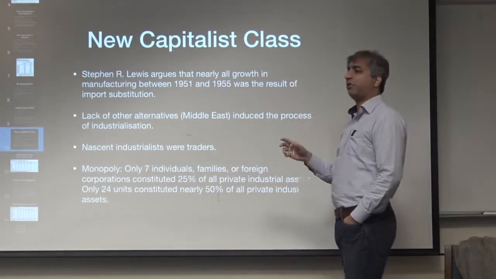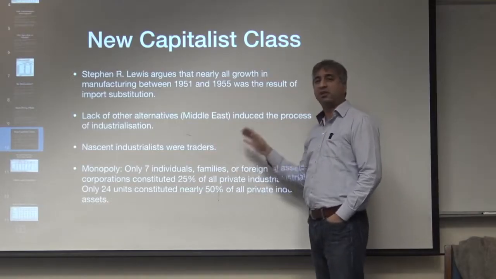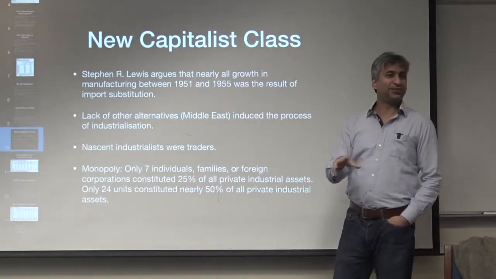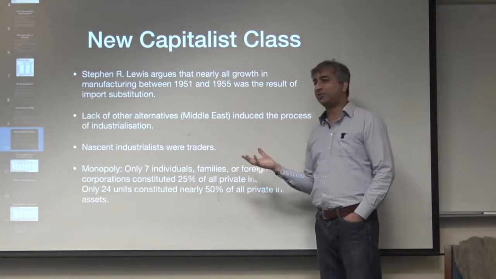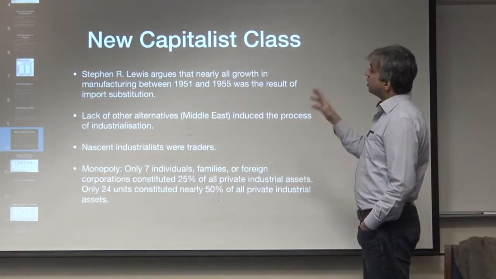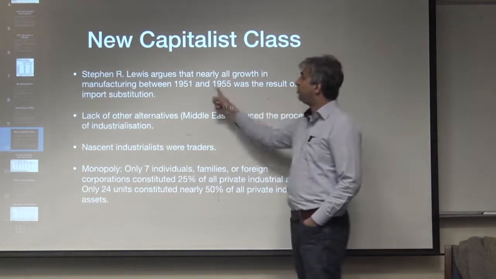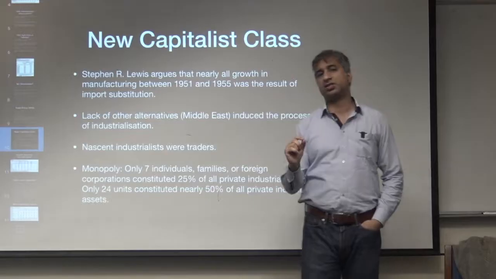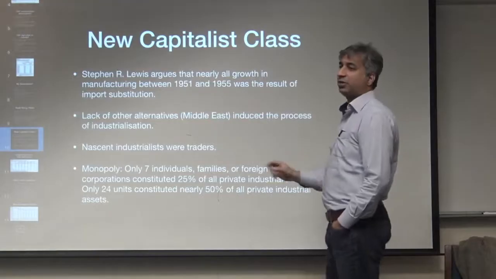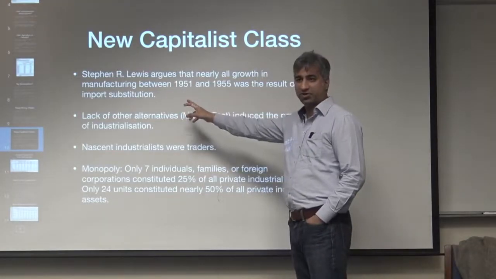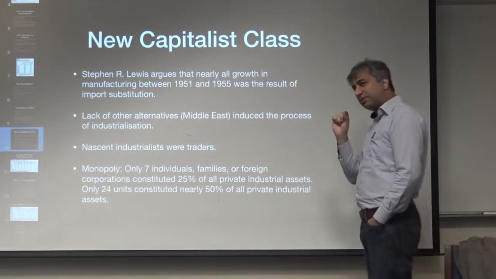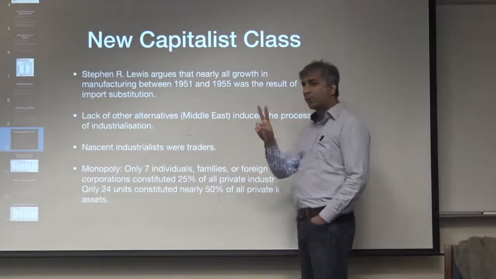And also this is a period of, relatively speaking, optimism in the future of Pakistan. People were not as pessimistic as you are today about the future of Pakistan. By and large, they thought, this is our country, this is where we're going to invest. So there was this investment. Lewis, for example, concludes that between 51 and 55, almost the entire industrialization of Pakistan, whatever growth in industrialization occurs, can be credited to the import substitution industrialization policy, ISI. Traders now became capitalists. But there is a problem with this kind of capitalist development. Two problems, in fact.